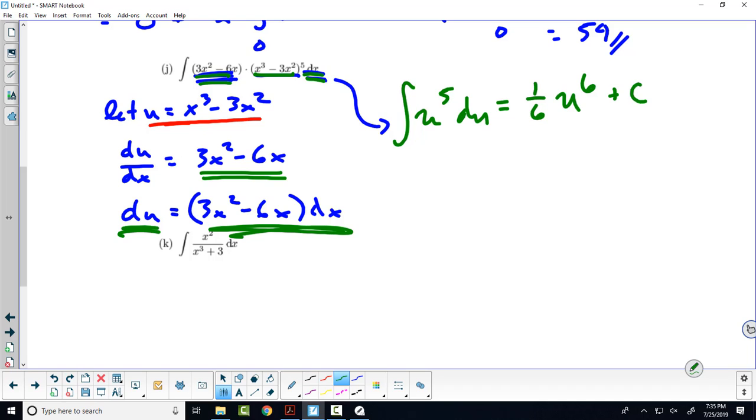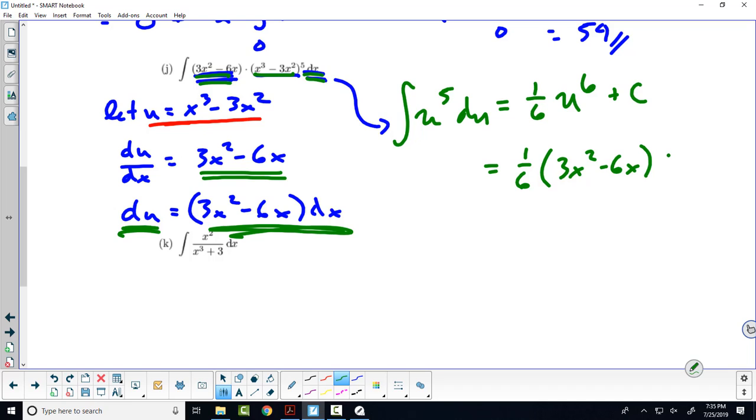Okay? All right, this part always sounds like I don't have good English anyway, but this part makes me sound even worse. Am I done with this problem? I was looking for an antiderivative of some function of x, right? I've given a function of u. But u wasn't the variable you were asked to solve for, was it? Well, what was u? Well, u was 3x squared minus 6x, right? So I'm going to take the expression and replace, the phrase we use is back substitute what u stood for.